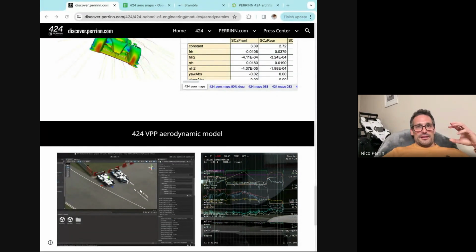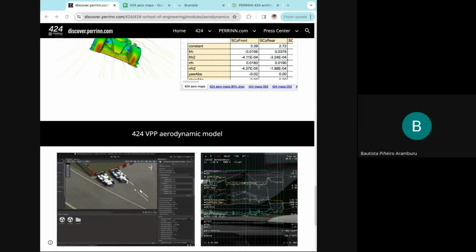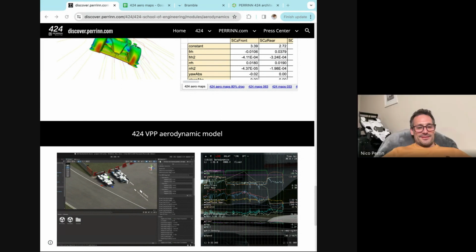And yes, the front of the Pescarolo was a bit of a blow because I think it set the Perrin brand a bit back at the time, also because the car didn't perform as well as I wanted, and it's a time where Pescarolo stopped as well. Everything was a bit difficult, even though the relationship with Henri has remained amazing, and it's a great experience. But you see the cost of not having the right concept is huge. Because you will only know it at the end.